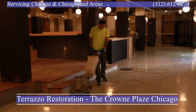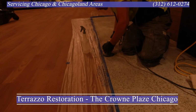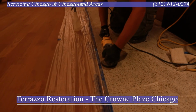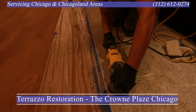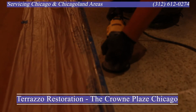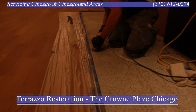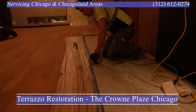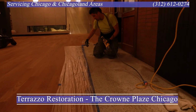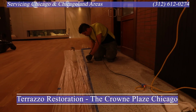Up here on the second landing, we're working on the area right here by the kitchen, going towards the side bathrooms there, those little hallways. To be honest with you, these areas surrounded by the wood and those smaller areas are actually more time consuming and harder to work on than a wide open space. Why is that? Well, we got people refinishing wood. So it's challenging to not damage the wood.